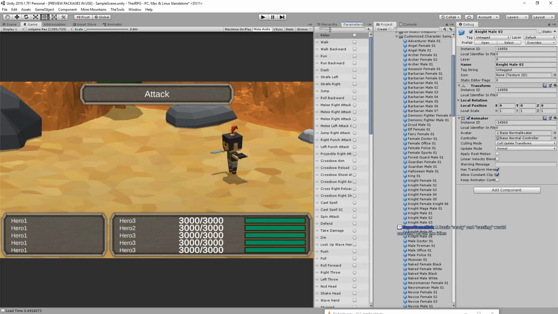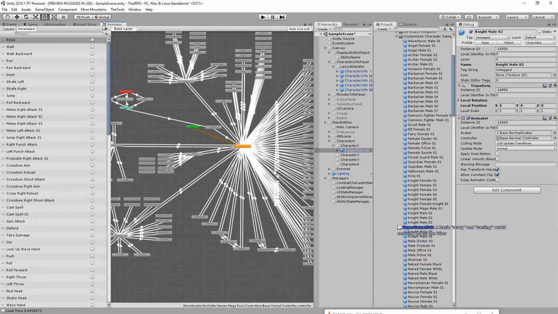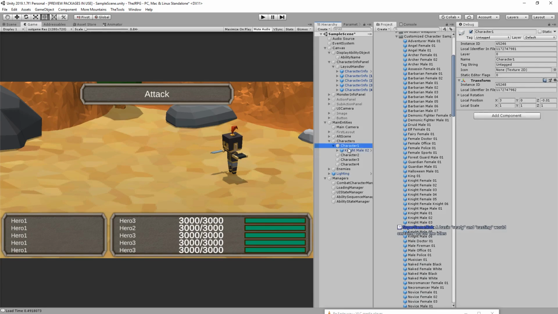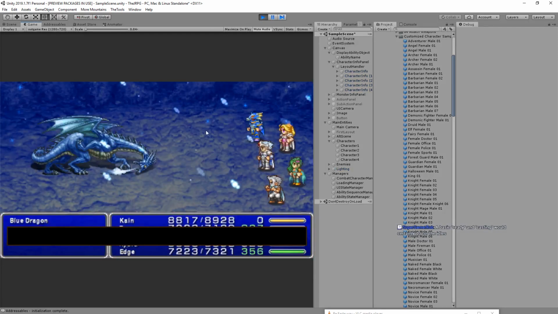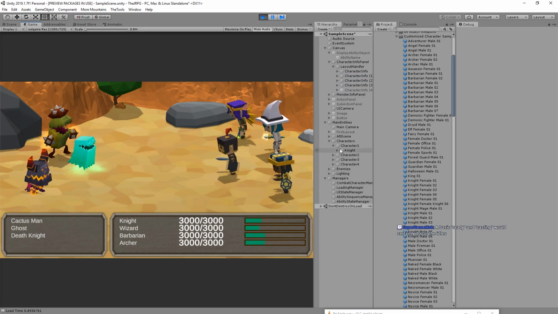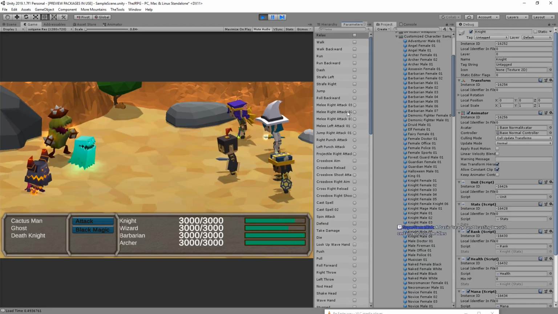And then, can we have him perform animations from where he is currently, or do we need to run the game? I guess we have to run the game anyways. Alright, so if we're in here and we go into the parameters tab, let's see, what could we do? Could we do a walk?